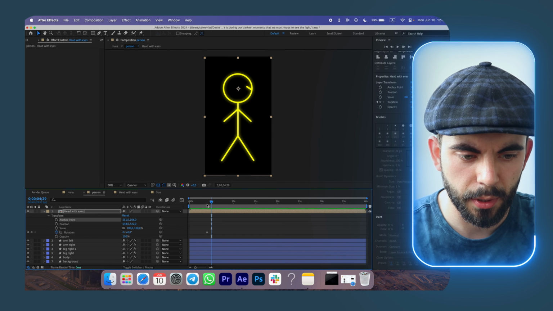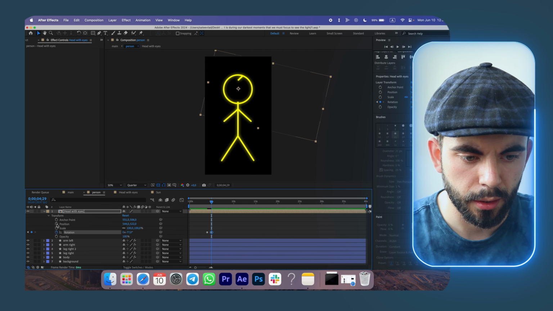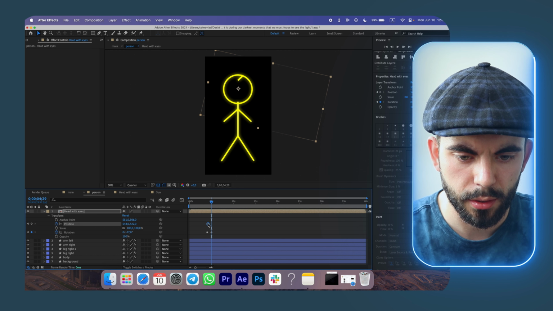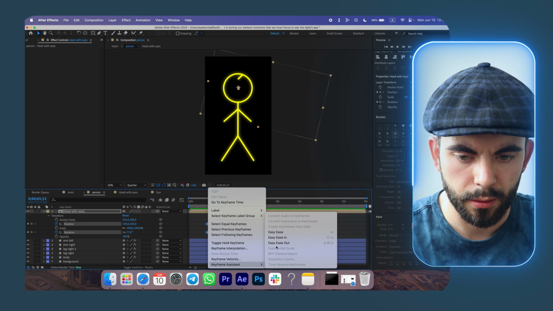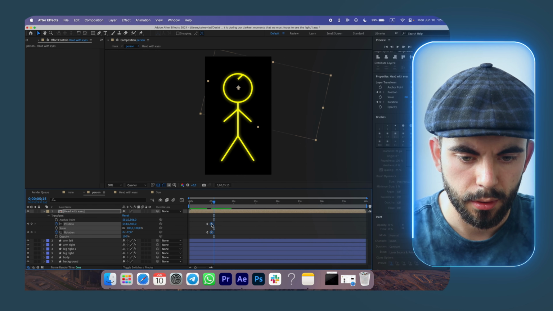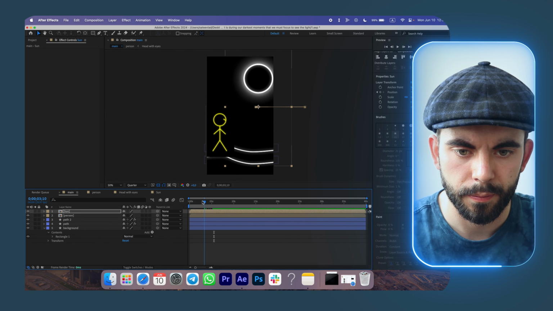Okay, a minute goes by, we change the rotation for it to look up, and then we'll also change the position because it does need to be a bit higher. There you go. And then we'll also add the ease out, ease in. Now let's look at the main.